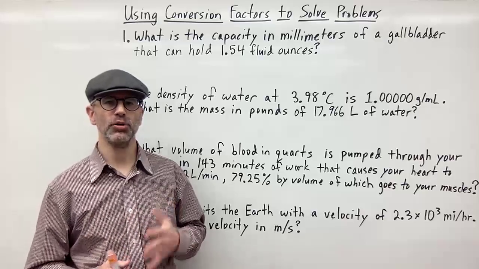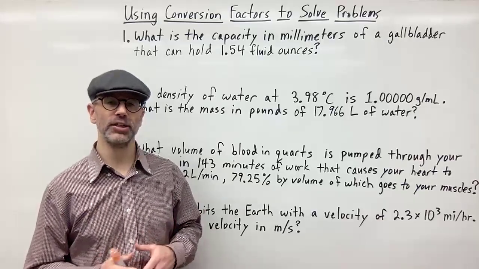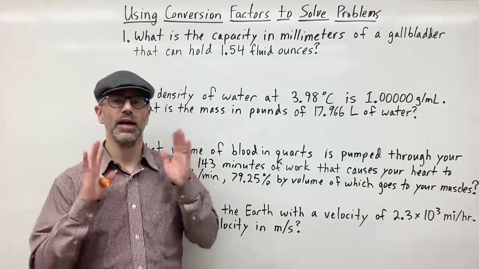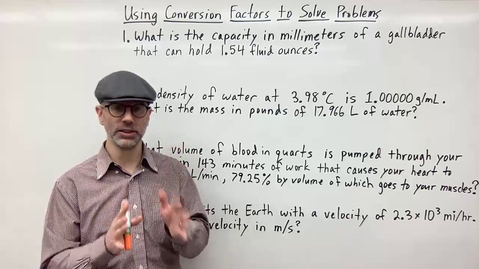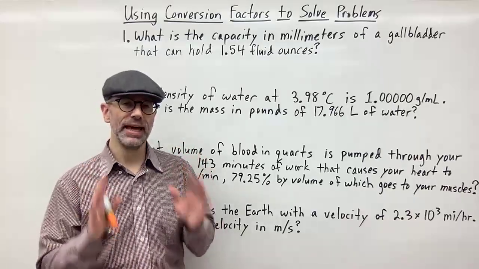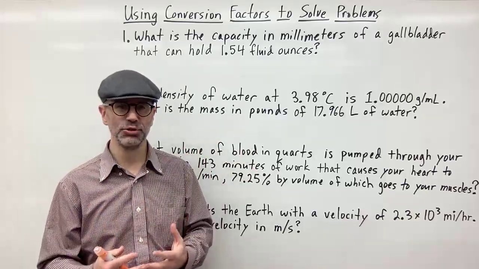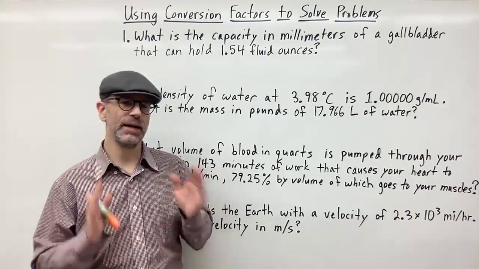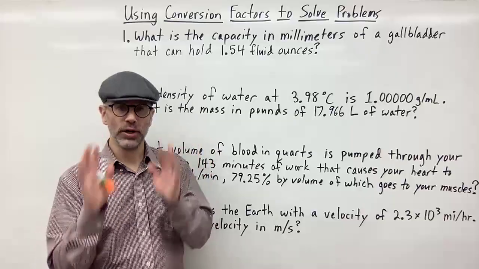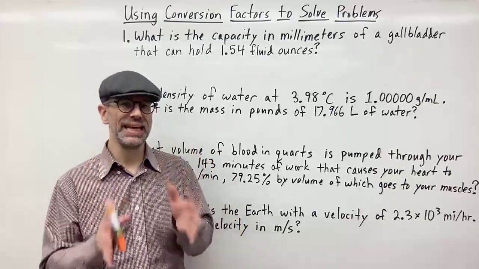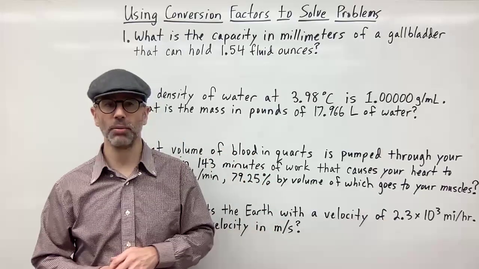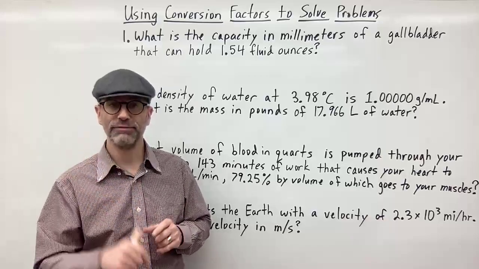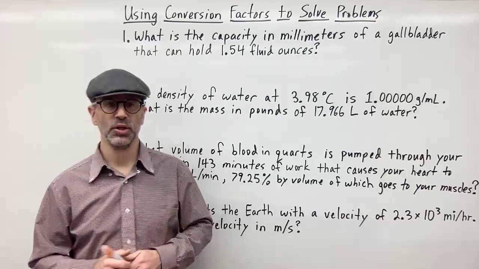So first thing I want to do is pick out anything that is a conversion factor. Anytime that you have a relationship between two different things, two different units, that's going to be used as a conversion factor, or it's possible it could be used as one. Once you've figured out the conversion factors they give you, the next thing you want to do is find the question, and in the question, 99% of the time, they're going to tell you where to end and where to begin. So the beginning of the question is the end of the problem. And then throughout the rest of the question, whatever else they give you, most likely you're going to find the starting position there. Okay, so let's get into this.